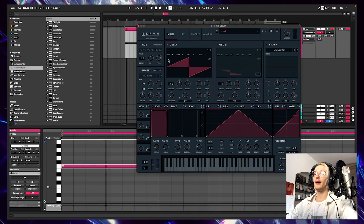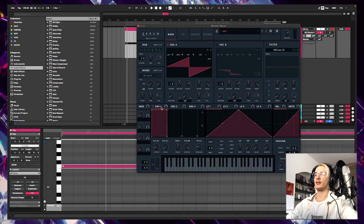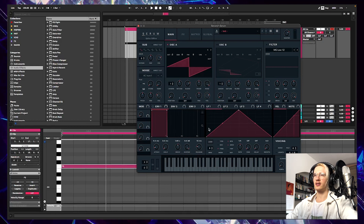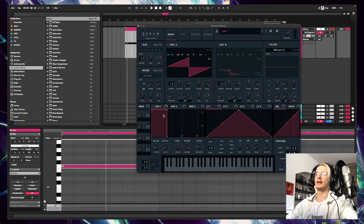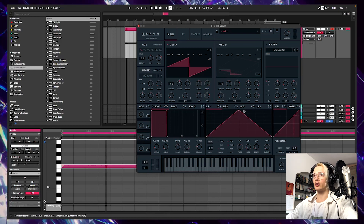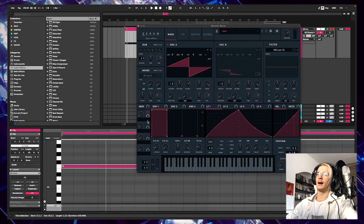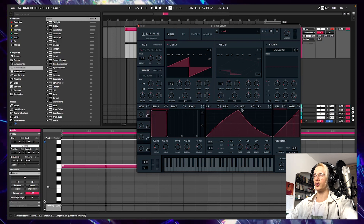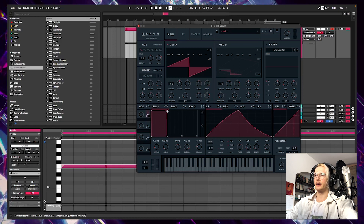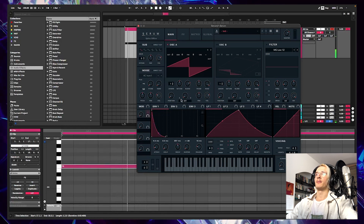I really like using the envelope a lot because with just a few knobs you can shape the sound quite easily, and you can also automate these knobs over time. With the latest updates in Serum you can already do macros on those points and modulate them. I just really like the flexibility of this shape, so I'm gonna be shaping it so it nicely evolves over time.